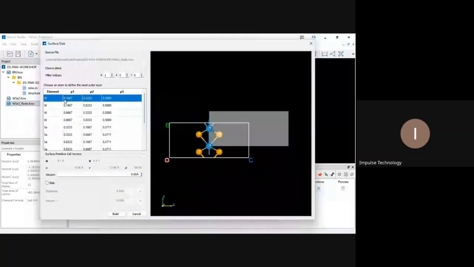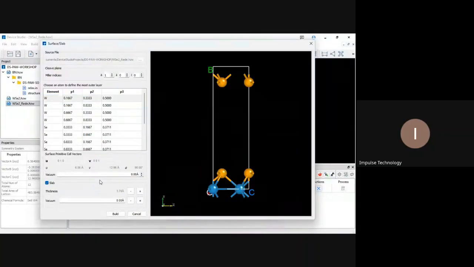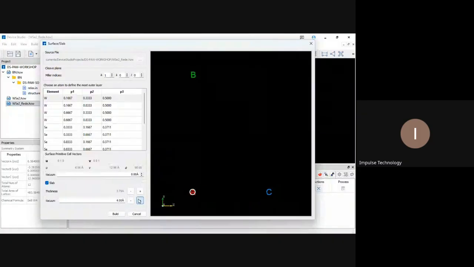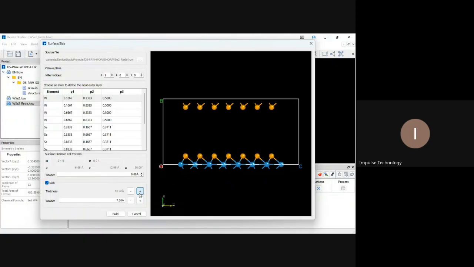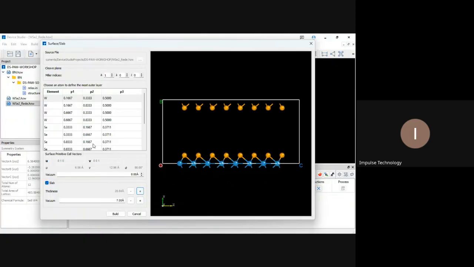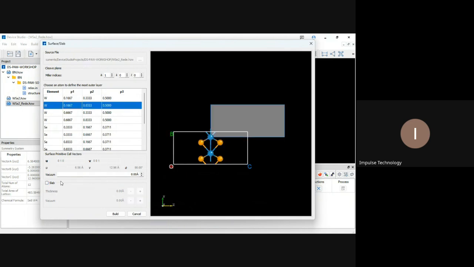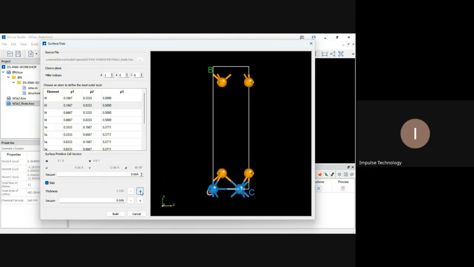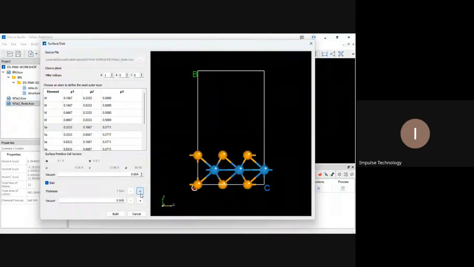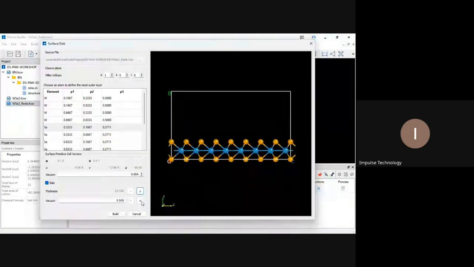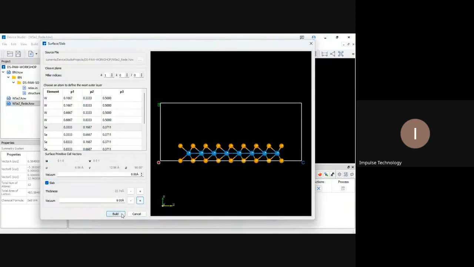Like if I go for the W and click on the slab option, by defining the Miller indices and choosing the atom to define the outermost layer, you can create the surface and slab option for any molecule, any crystal.